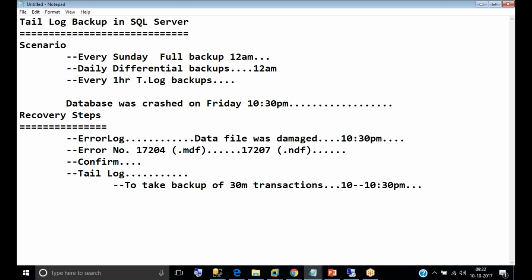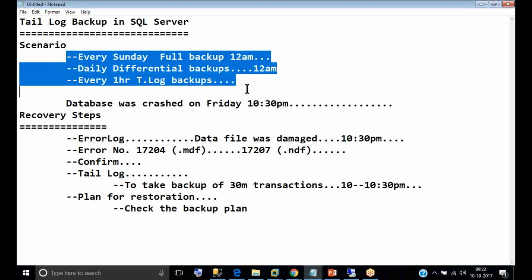Then after that, I will plan for restoration. Plan for restoration means what? First you check the backup plan. Already we have seen this was the backup plan, for example.